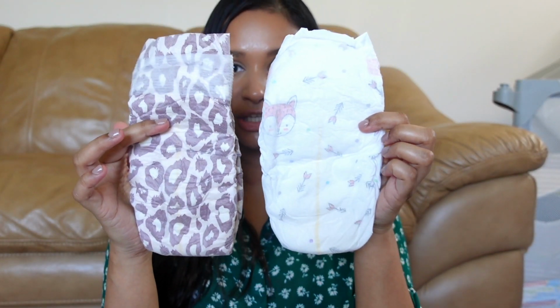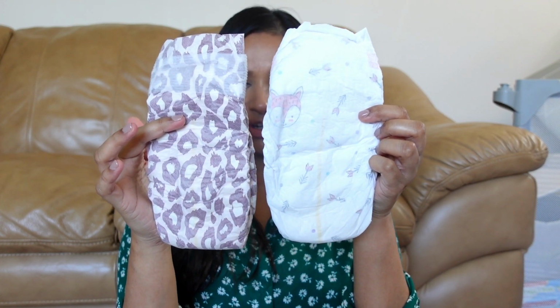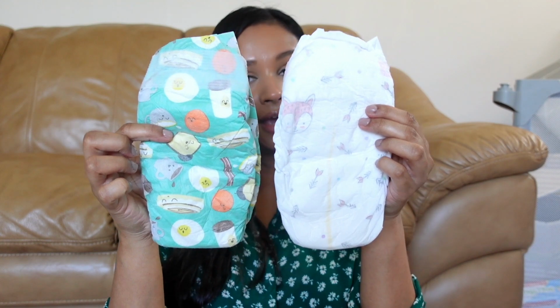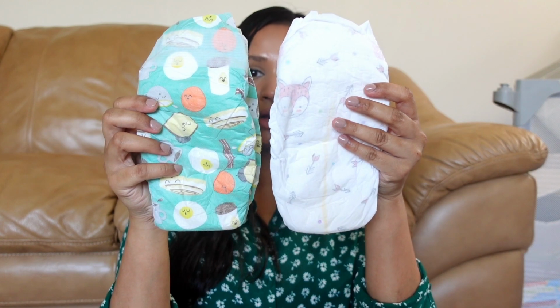Now for the sizing and size chart. So like I said, these are the diapers, and I do have some from other brands, just to show you guys for comparison. So I'm gonna start with the new Honest diaper. As you can see, this is a little bit wider and shorter, so to speak, than the Honest Company. I know this one definitely runs a little bit more narrow than this, but this is also lengthier. So that's the new one, and here is the old Honest diaper. Again, same deal, I think. This one's just a little bit more narrow and longer.